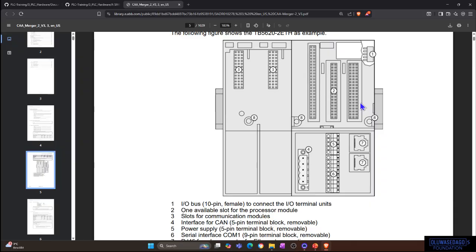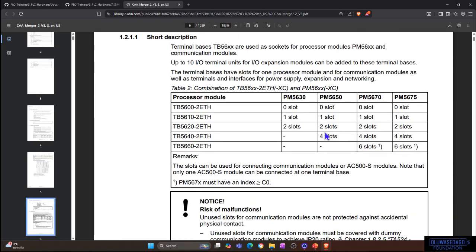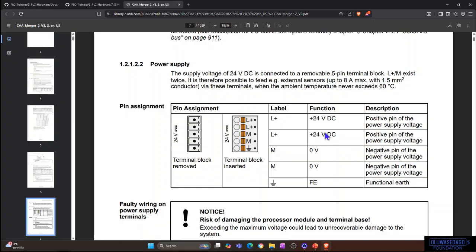So all PLCs have similar architecture. We already discussed this in the last video, where you have inputs, outputs, the processor, connection and power connection, and communication ports. The most important part I want to show you is this. Here you have the power supply on this PLC.